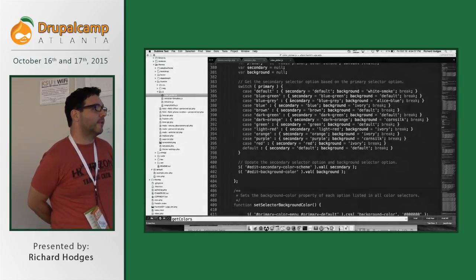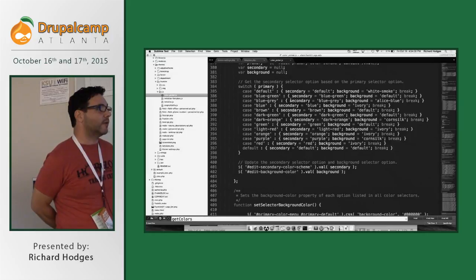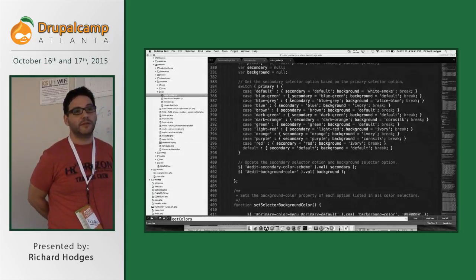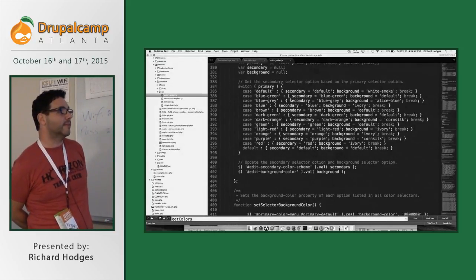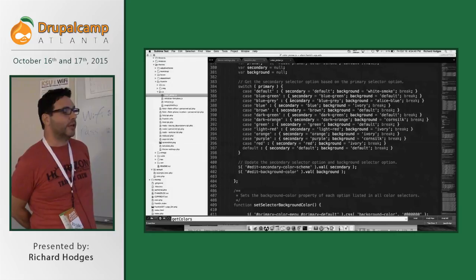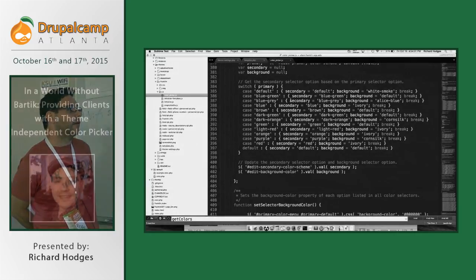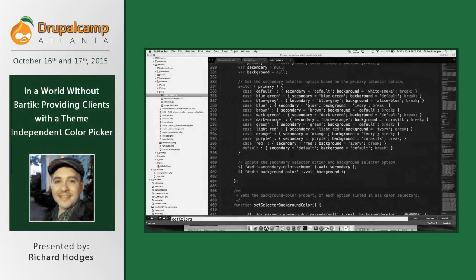Basically, the idea was that I wanted to create something that all of my coworkers would be able to edit as well. So it wasn't just something that was all in my head. Anyone could just read it and add another color to it, which is really simple. You just copy the last line in there, put a new color on there, and make sure you update the PHP files as well.